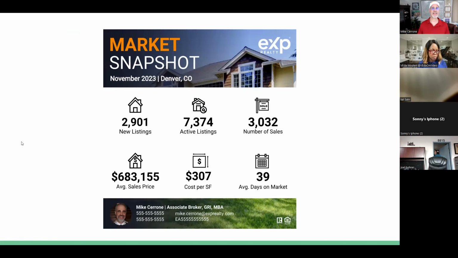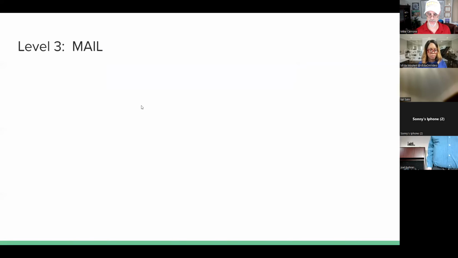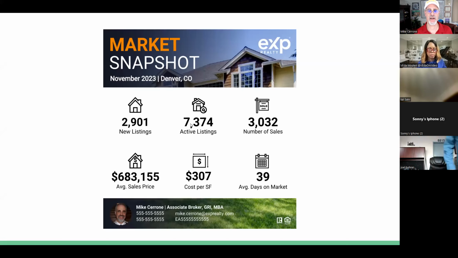All right. Then we've got a market snapshot. Here's an example for a social post. Again, a templated version. All you have to do is drop in the date and then these 6 pieces of information that you pulled out of your reports, like the 2901, the 7374, the 332, and et cetera. They're just the numbers. Everything else is already templated and looks great. So with 6 pieces of information dropped in, bingo, you've got yourself a piece that you can throw out on social media to show that you are an expert in real estate, the market snapshot.